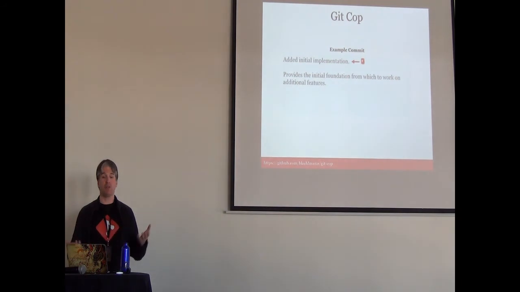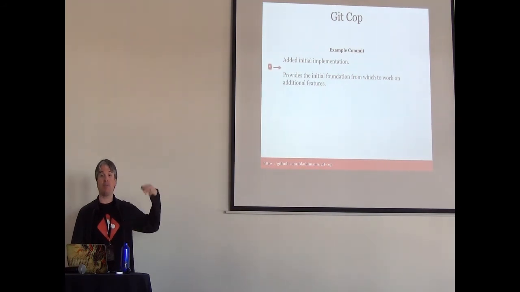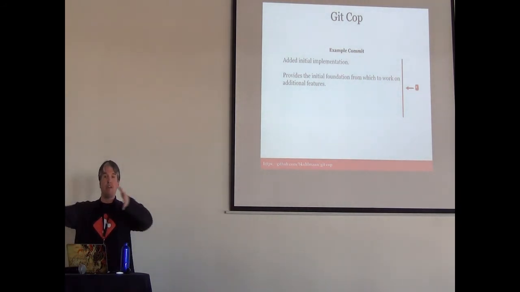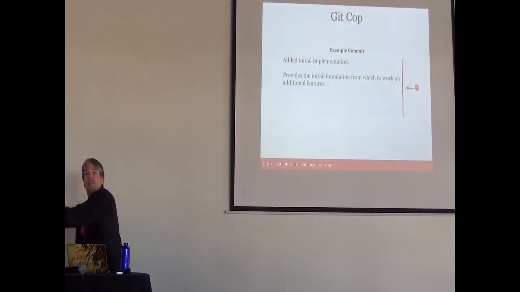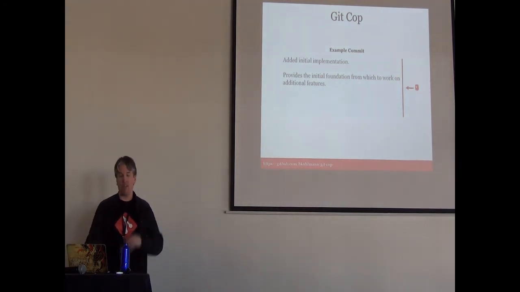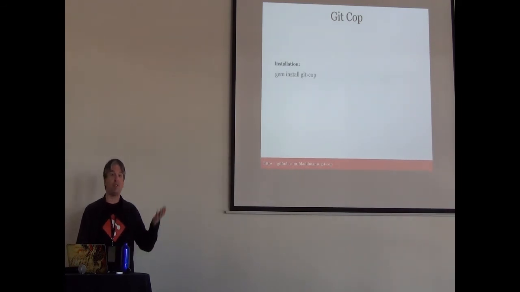The other thing is to make sure that it's got nice punctuation. So if you're building a changelog, your commits can actually work for you in that regard. It'll make sure that you have a space between your subject and your body. Make sure that you have 72-character lines, so it's nicely word wrapped, and you don't have somebody write long sentences that go on and on where you have to scroll horizontally. GitCop is there to help you.